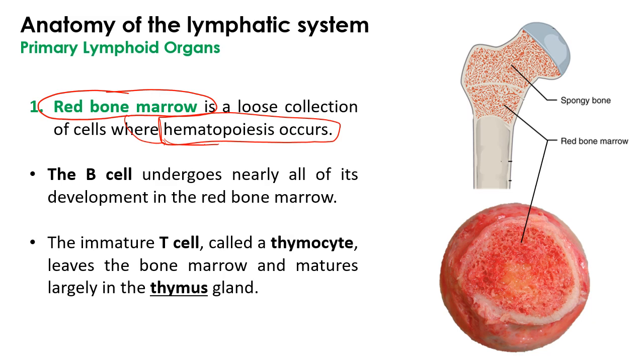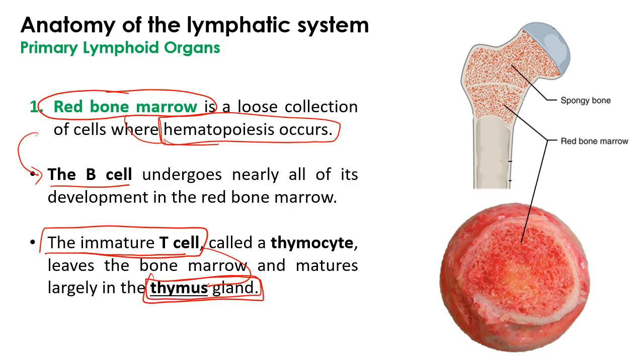And importantly here is what happens with the lymphocytes. We have two types, the B cells and the T cells. I mentioned a few minutes ago that the immature T cells will need to go into the thymus in order to mature and become functional. Those immature T cells are called thymocytes, and they're not ready to fight. They have to, if you will, be trained in order to finally become mature and be ready to fight infections.